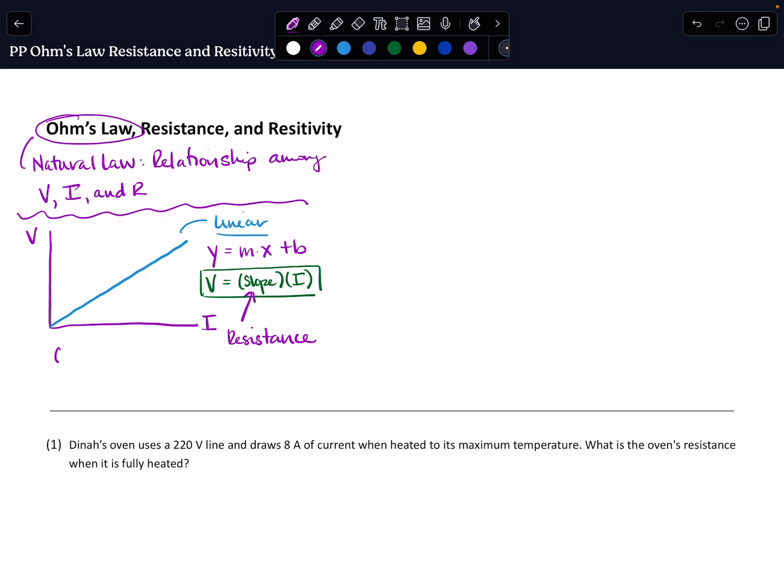So that tells me that Ohm's law is: the voltage within a circuit is equal to the resistance of that circuit times the current that is flowing. If we look, voltage and current, and then voltage and resistance, both have direct relationships. As the resistance of the circuit goes up, we're going to need a higher potential difference to get current to flow. As we increase the potential difference, we are going to get more current flowing.